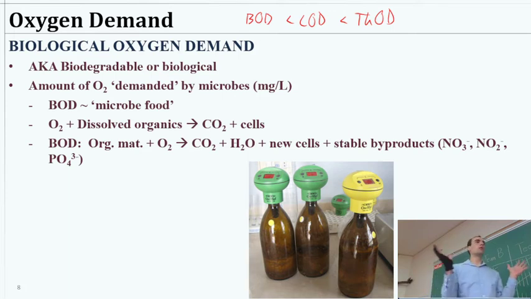So theoretical is like the total you could possibly have happen given chemistry. The chemical oxygen demand, the COD, is based on some method, how much you get. It's going to be a little less than theoretical because not everything's ideal. And then the biological is whatever's biodegradable. So you might see it as biodegradable, biological, biochemical, whatever the case, it's biologically related oxygen demand. And so this is what directly relates to microbes, although as we'll learn, it typically takes about 5 days to get your results back. So it's a little slow.